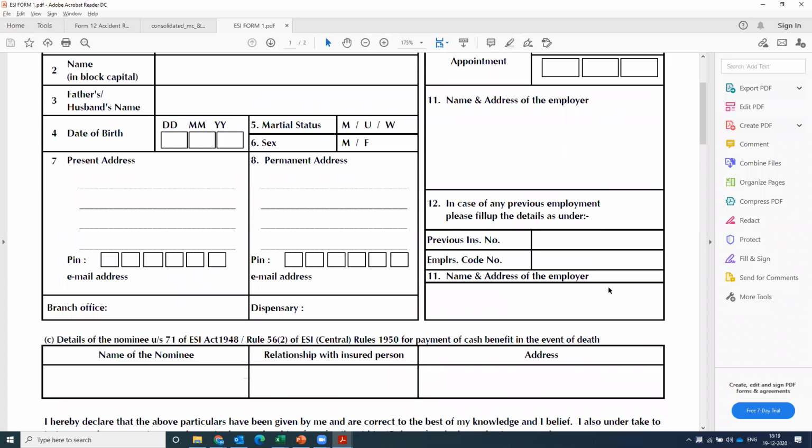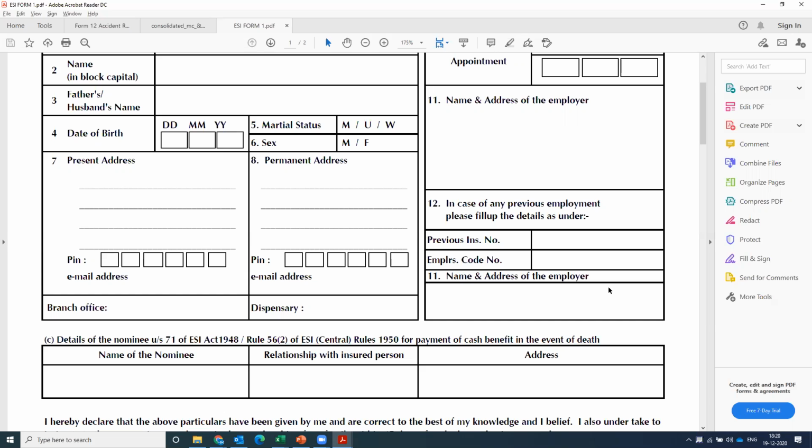But if the employee is sure that he was registered in ESIC in his previous company and just forgot, he can ask his previous employer. Otherwise, another option is that he can visit his previous company's branch office, and from there he can take his IP number if the employer is not providing it.